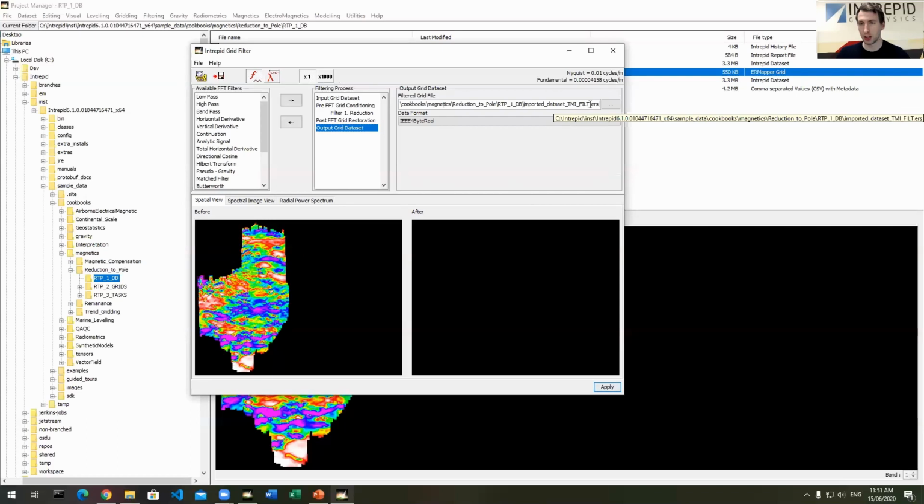I recommend changing this because any filtering process you do will just append it with filt. So just say RTP. It can be confusing to keep track of when you apply lots of filters and they're all just appending with filt1, filt2, all that kind of stuff. But it's just there as a placeholder. Then we'll hit apply.